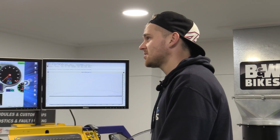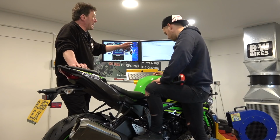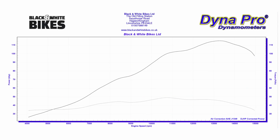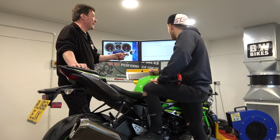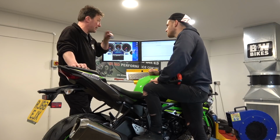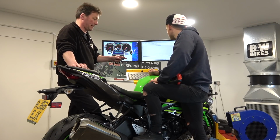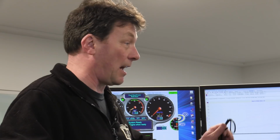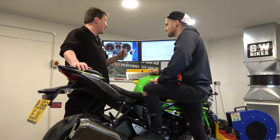That's a bit disappointing compared to the last one, isn't it? Talk me through it. Yeah, so multitude of reasons, no point going into them too much, but yeah, it's a new bike. We're 5 horsepower down on what we've seen one of these do before. So, I'm happy to go with the old line that we did the first time we put a 2019 ZX-6 on. It is truthfully 115 off the back wheel. This one's got a few horses down, but I'm fully expecting it to loosen up and deliver all of that.